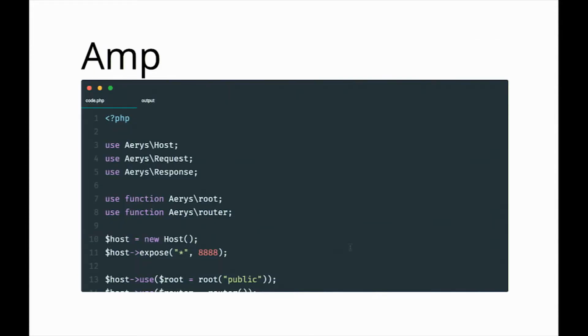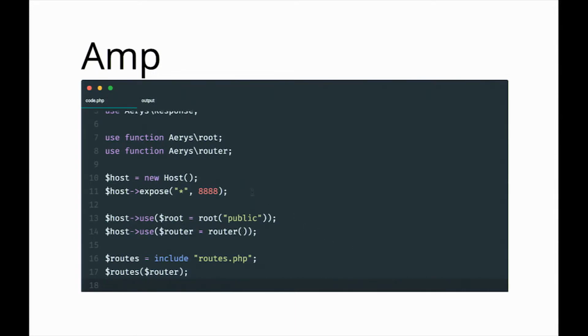And the code to do that looks like this. This may be somewhat familiar if you've set something like this up in Go or in Node, where we specify an IP address that this responds to, where asterisk means any, and a port that this listens on. And so this acts like an HTTP host. We define a public folder to load static assets out of. We create a router, and we define some routes in a separate file and load those on the router. You know, where we define things like get and put and post and delete, those kinds of things we're used to from framework land. So this is how that works, but this works as a long-running process.